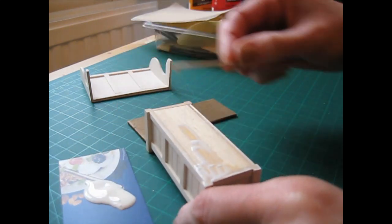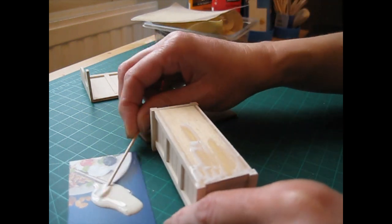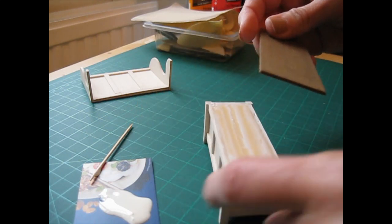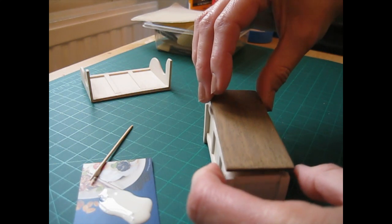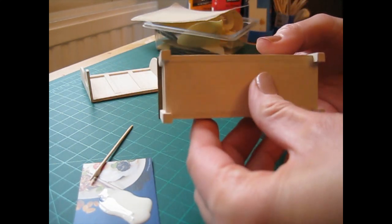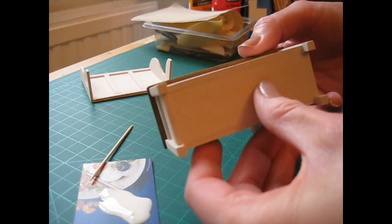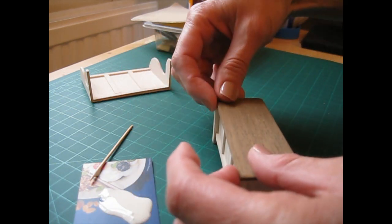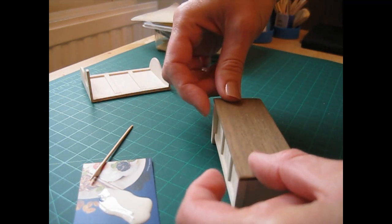Get it right along the edges, onto the tops of those legs. And then you want to attach the seat so that this flat edge along the back is flush with the back of the legs, and so that you've got an even overhang at each side. So you can just turn that upside down and make sure that you've got the same amount overhanging at each side. And you can just use your fingers there to make sure you've got a flush edge along the back of those legs.